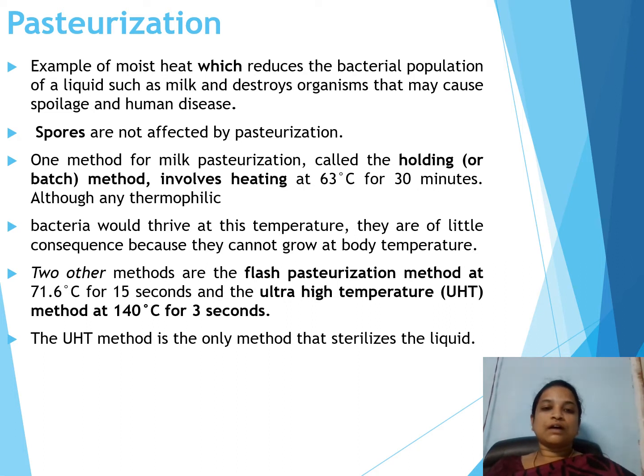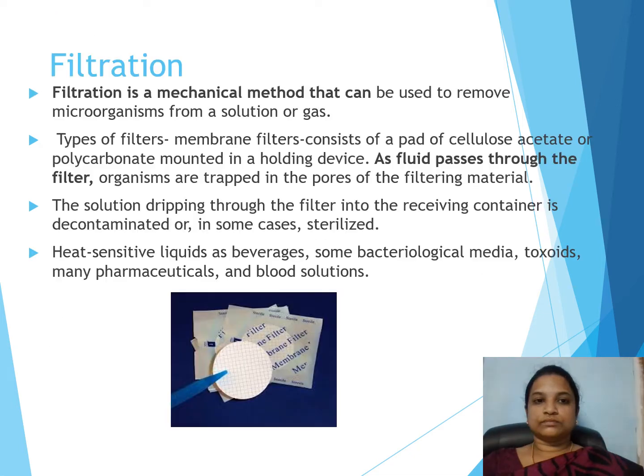Two other methods are the flash pasteurization method at 71.6 degrees Celsius for 15 seconds and the ultra high temperature method at 140 degrees Celsius for 3 seconds. The next important physical method of sterilization is filtration. Filtration is a mechanical method that can be used to remove microorganisms from a solution or gas.